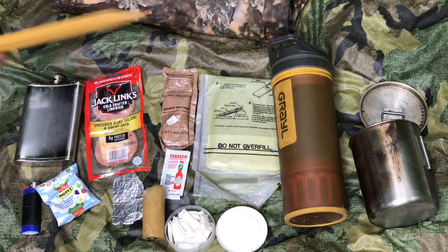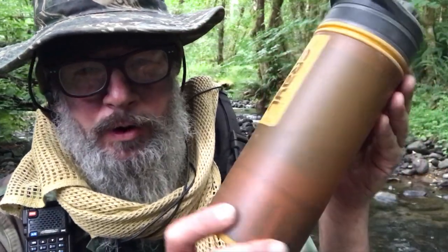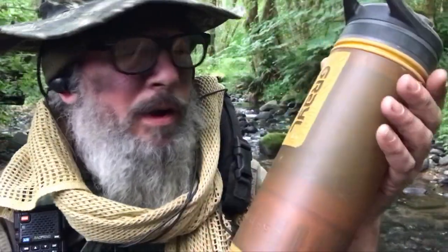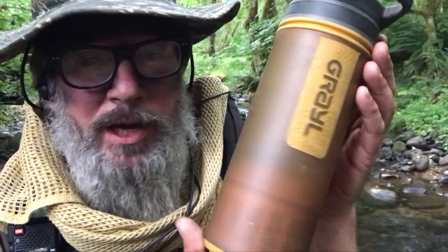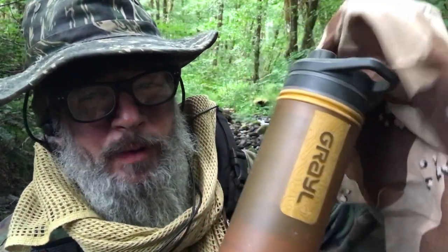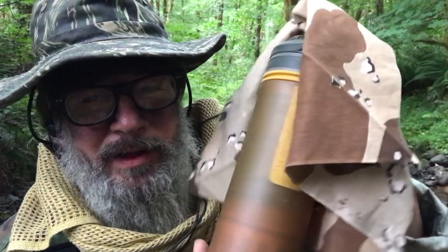That's comida — food. Water is the game changer, right? They say it's three days without water, but water is the key to life. So if you don't already have one of these, order one. This is the Grail — I'm going to show you how it works. Game changer, lifesaver. I recommend you have a bandana so you can pre-filter the water, keep all the nasty things out, and make your filter last a lot longer and be more effective.